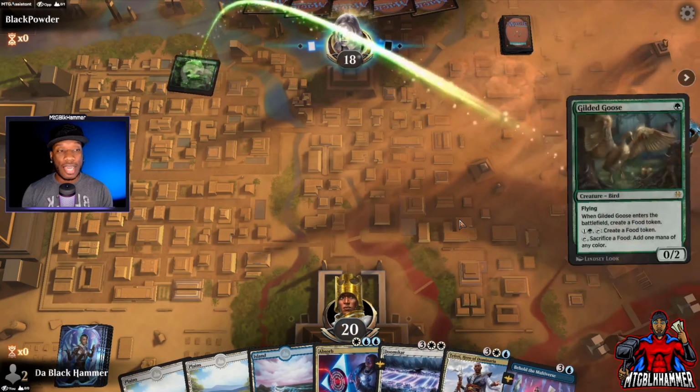I guess half their strategy is in the graveyard. We got one Cleansing Nova. So yeah, like this was a really good matchup for us, honestly. And I guess we wait.